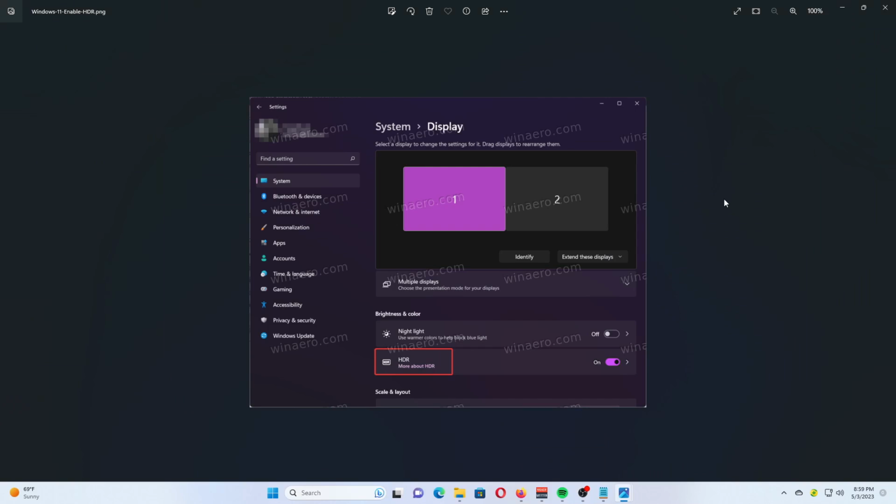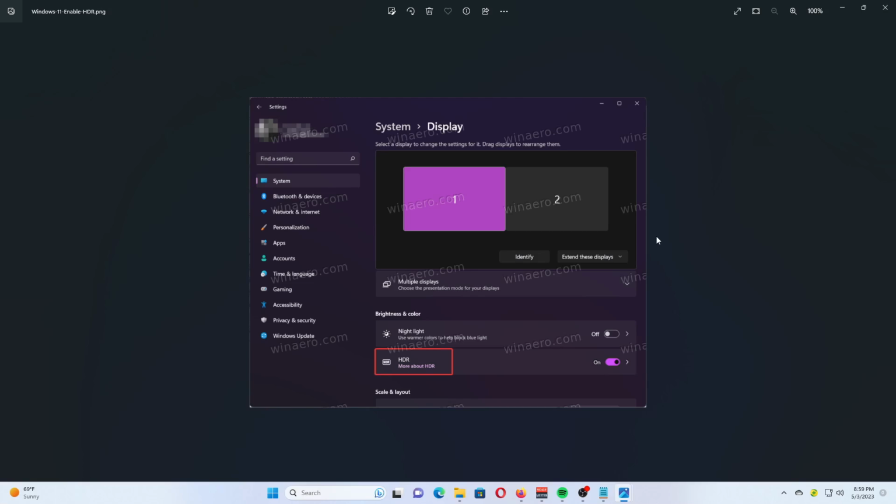In this tutorial, we will see how to enable HDR in Windows 11. HDR, or High Dynamic Range, is a screen technology that allows a display to show more details in extremely bright and dark scenes. Besides, it significantly raises the peak brightness in games or movies for a more immersive experience. HDR-compatible monitors and TVs also can render more rich and contrasty colors.